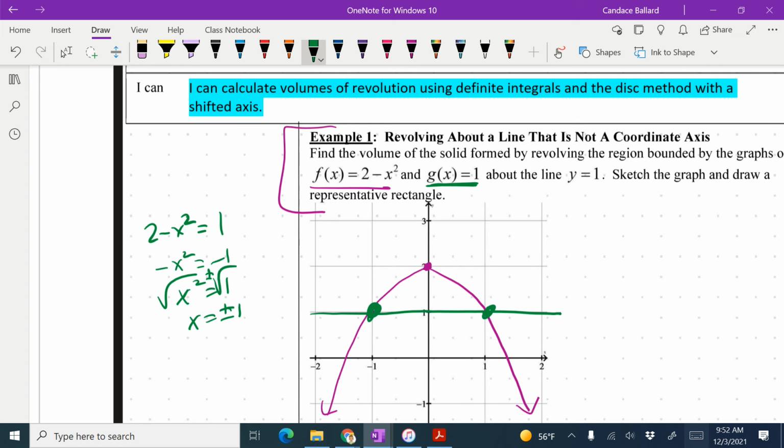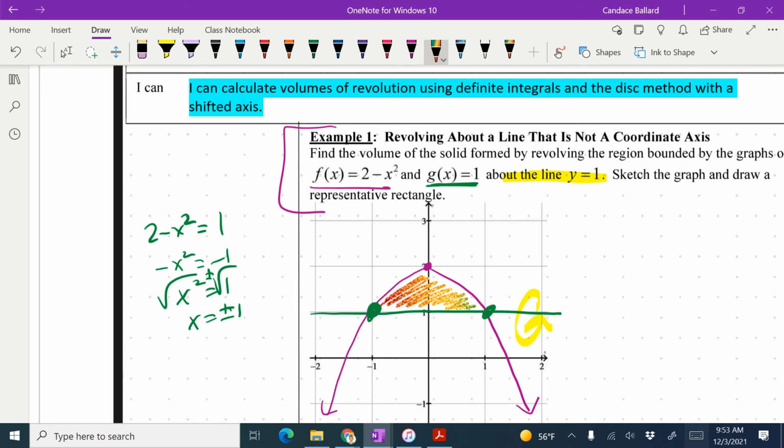Okay. Just as a reminder, that happens. You might not get it right away, if you're just sketching without a graph patch, right, and you're kind of doing a sloppy sketch, you want to always verify that. Okay. All right. It says, what are we revolving about this time? Yeah, y equals 1, so we're revolving around here. This here is the region we are revolving. So our region is still touching that axis of revolution.